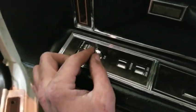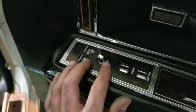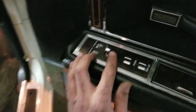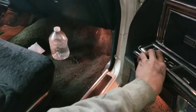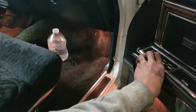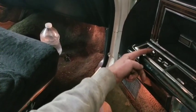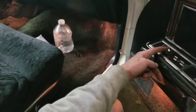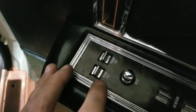What I was saying before was when you move this thing back, your seat would go back. But now, if I can get this whole deal in the frame, when you push it forward, your seat goes forward. Now we'll move it back. Okay. See how it's labeled front tilt and rear tilt.